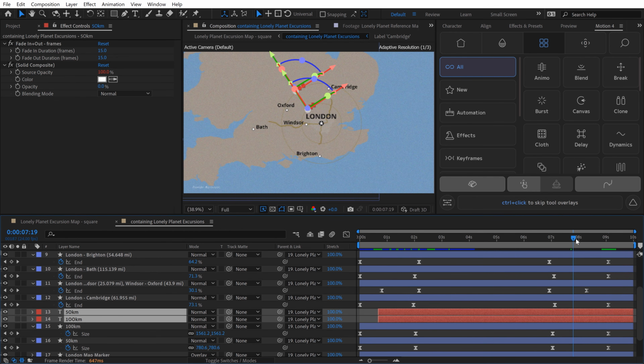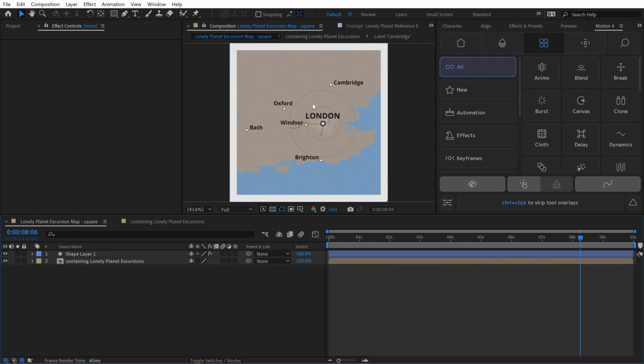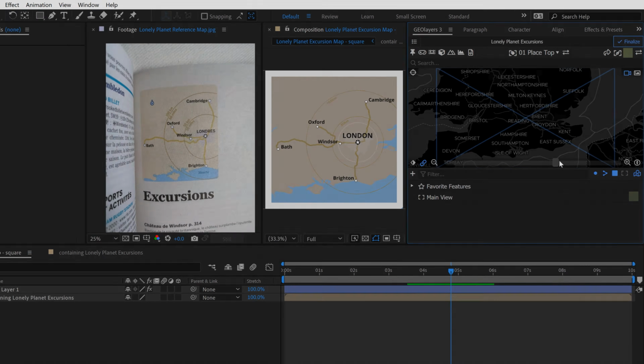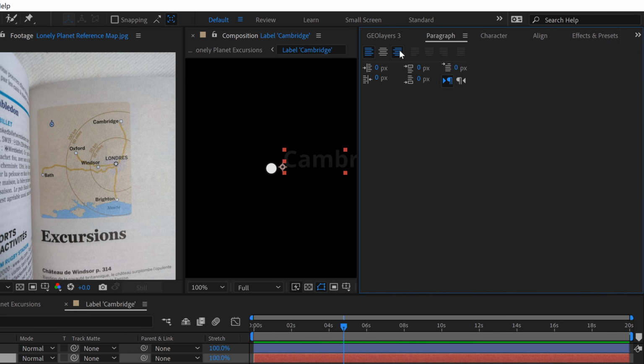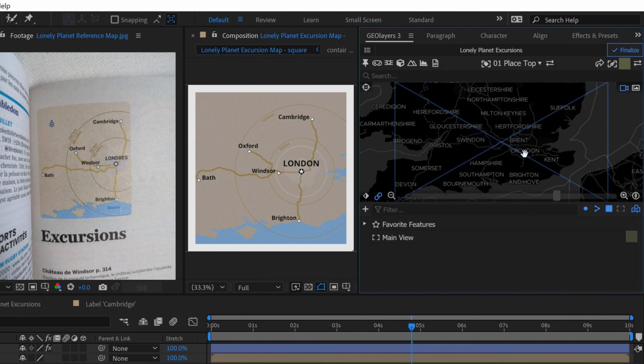We want to make sure that these fade out. Actually, these will fade out right here, so Alt, click that. Now I think we're good to go. Maybe I just want to reposition this now a little bit. Yeah, I'm going to tweak the position ever so slightly to try to match this here. And it looks like I'm going to move the Cambridge label to give me a little more space here. I'm going to move this on the other side, so we'll go back and just grab Cambridge.